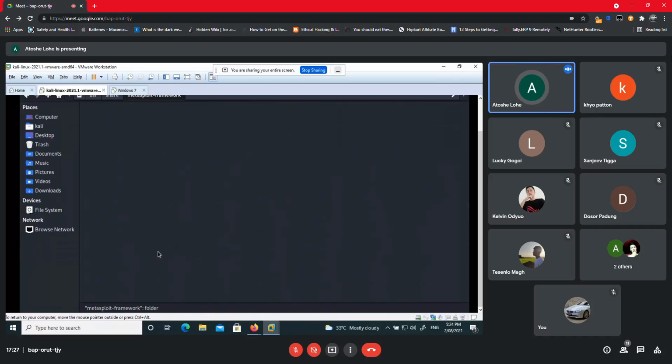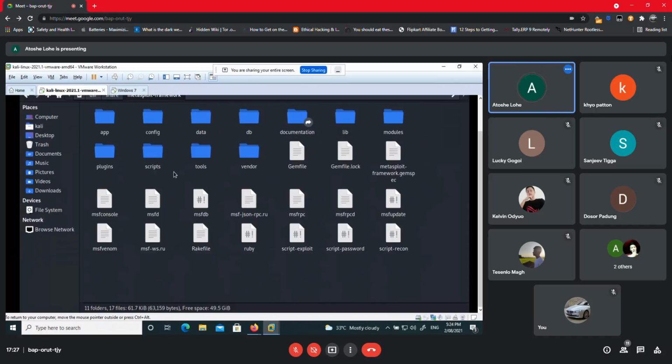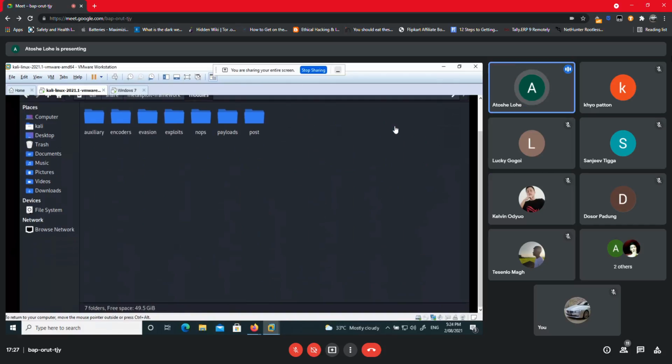That is the Metasploit framework, and in this folder you will see modules, and inside the modules we have encoders, right?